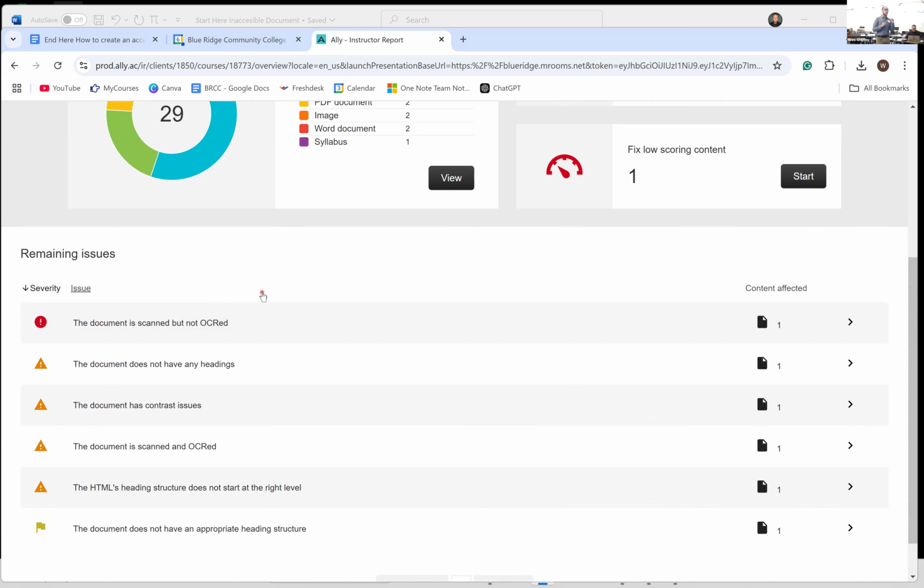Some of the ones with the triangle are going to need to be dealt with based on the WCAG standards that we're going to be operating under. But not necessarily all of them. So the triangles you need to address. Red needs to be addressed first, just as a layer of hierarchy. Red means that there's some major issue that's going to prevent someone from being able to access a document.